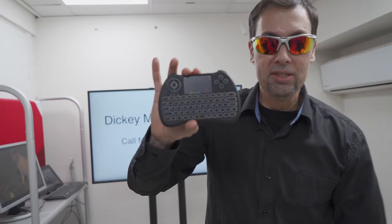Some of you might be afraid of Samsung. No worries, I'm going to show you how simple it is and how fast it's gonna be. So first thing, I wanna show you this. You see this little thing? This is a mini keyboard mouse. Cost only $15 on Amazon. It's gonna make your life easier. That means there's also a keyboard here and a mouse.